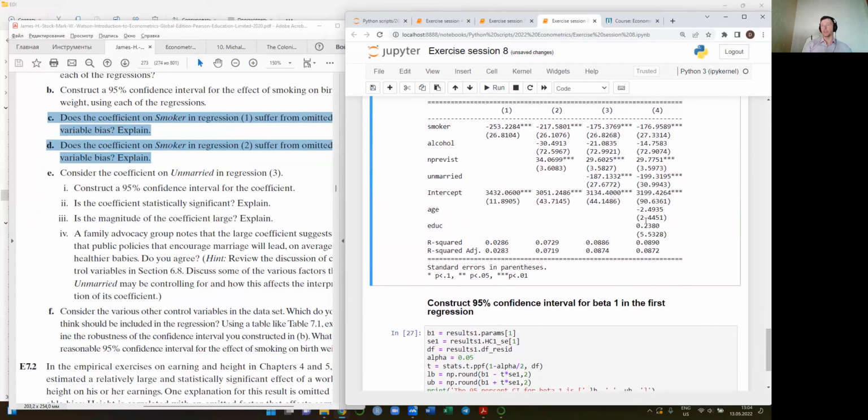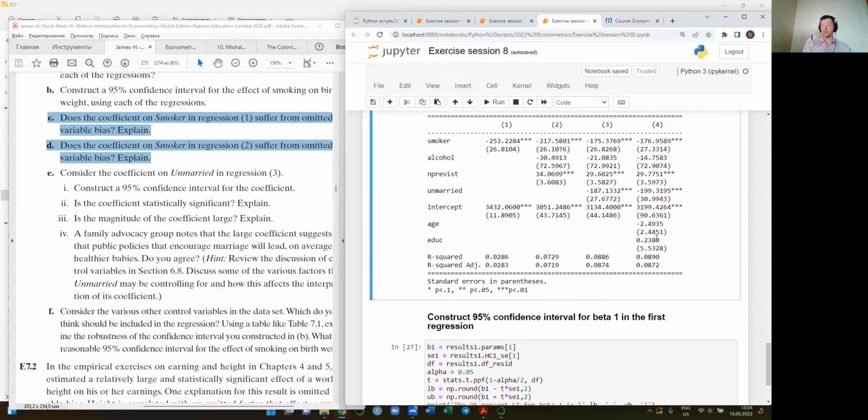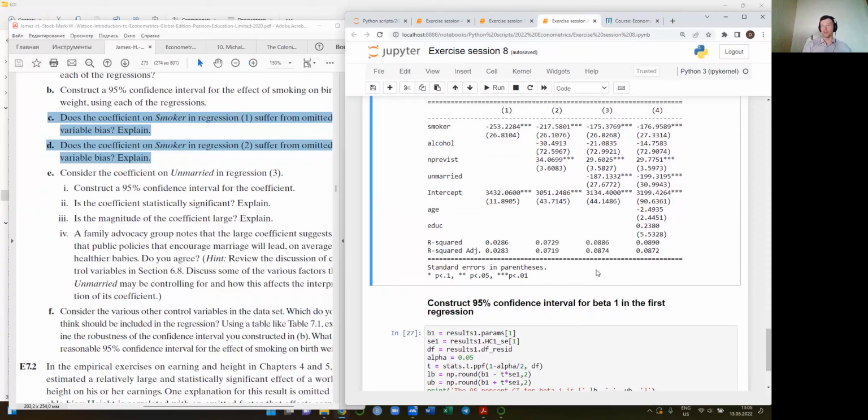What is interesting is that age and education are not significant here. Individually, age is not significant, education is not significant. Well, it is reasonable. We cannot say that education somehow affects the birth weight of a baby, right? Education probably can affect whether a person smokes or not, but definitely doesn't affect the birth weight of a baby. And that's what we see here.